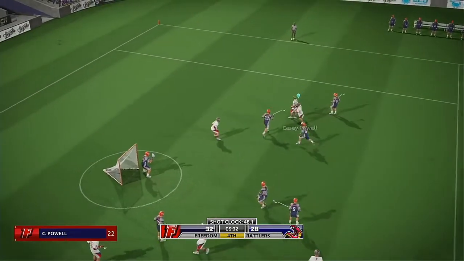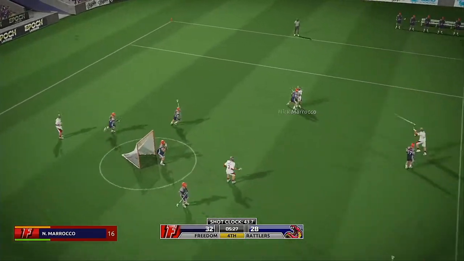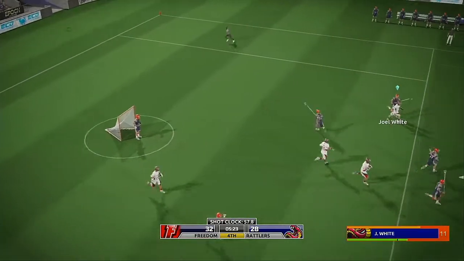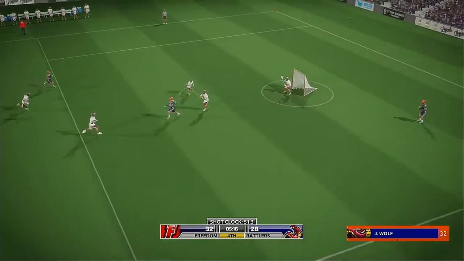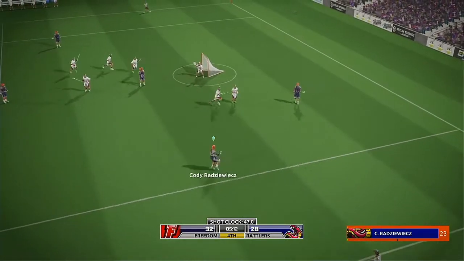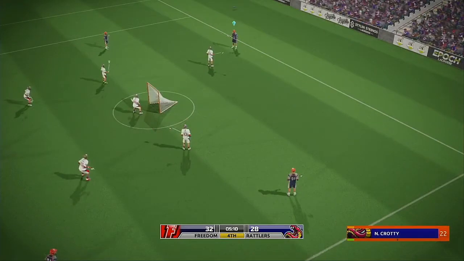Ball top left. Ball side right. Ball 16. Ball top center. Knocked loose. And they lose possession. The away team collects. Chance for them now. The ball goes to the ground. The home team recover. And he shoots. Goes high.